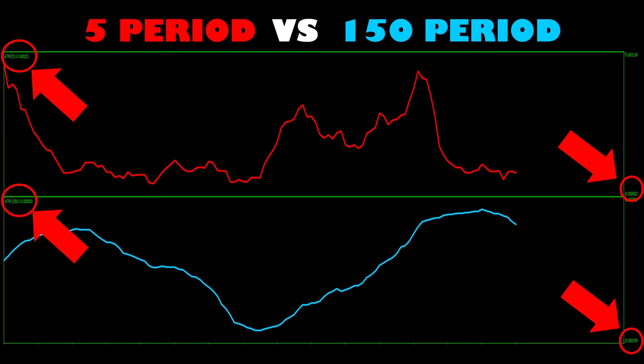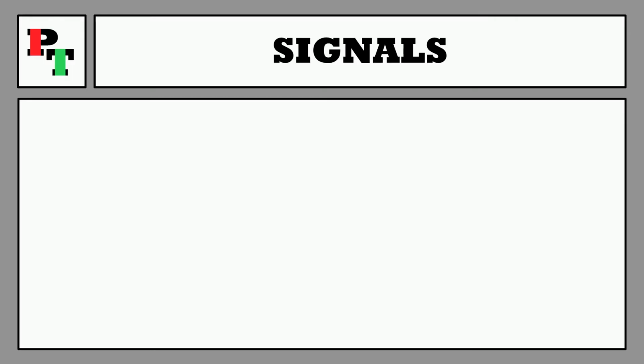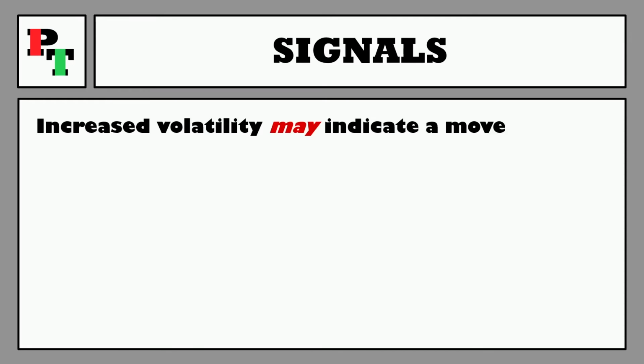But just in case there's not though, let's see what entry signals we can get from this one. Firstly, as we said, if you're watching only the ATR, well, you might see that volatility is increasing, which may clue you to thinking that a trend is forming, which would make sense. However, you cannot confirm with the ATR alone that it is not just a volatile range that will only be settled after bulls and bears battle it out. Essentially, there is no way with the ATR to tell if this increased volatility is moving to the upside, the downside, or neither.